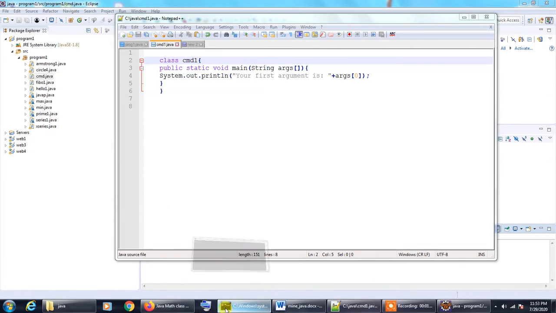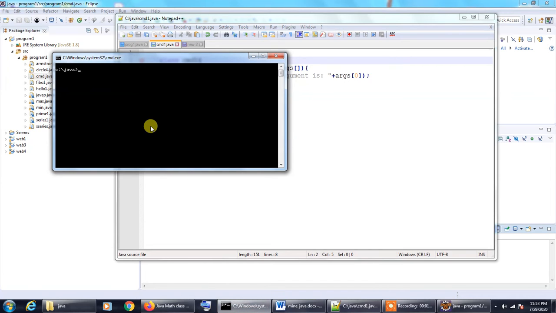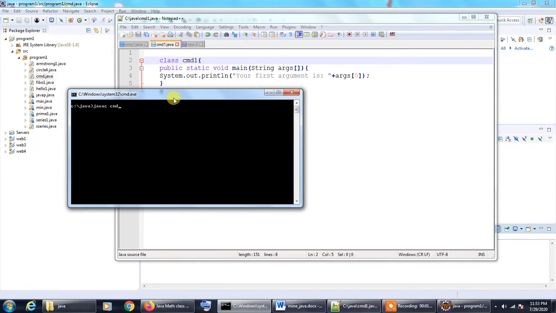Let me first execute this program and see what happens. Let me compile this program first. And the compilation is done. Now let me run the program. For running the program, we use the java command followed by the name of the class.